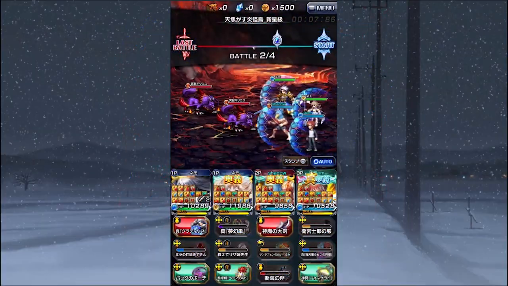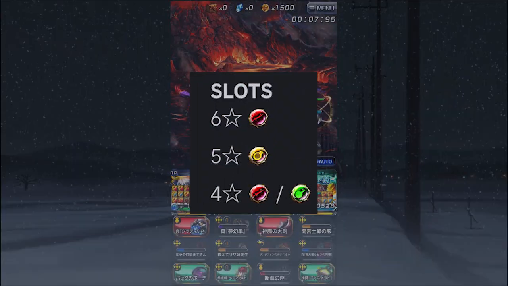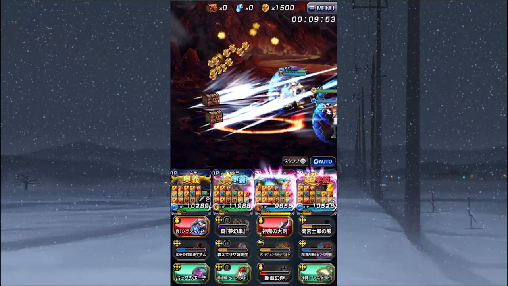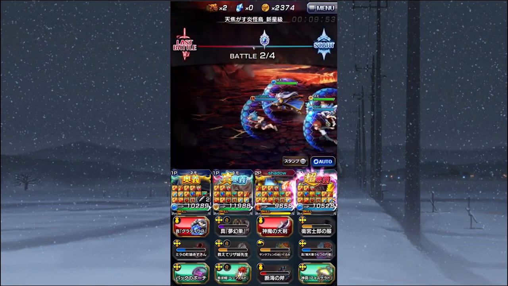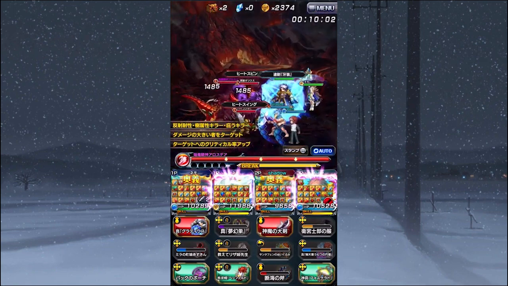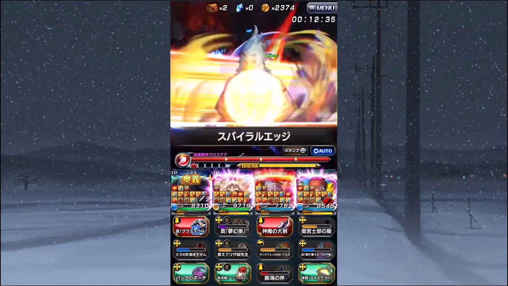Starting with his kit, he's a fire human, and his slots are 6-star physical, 5-star support, 4-star physical, and 4-star heal. They're all really solid slots of course. The heal slot on LB7 is nice for sustain, although like usual, I think LB7 should only be for dupes, since multiple of him aren't too helpful.